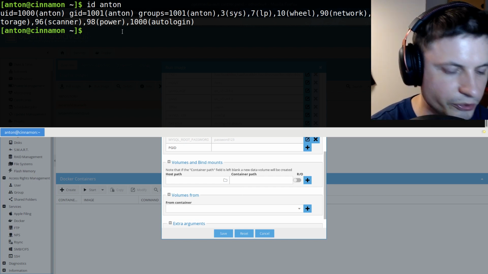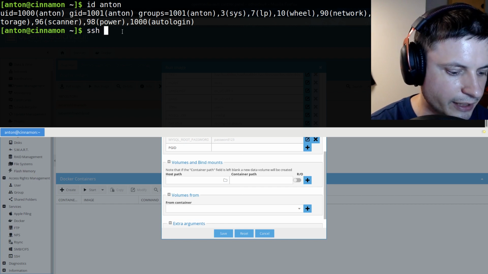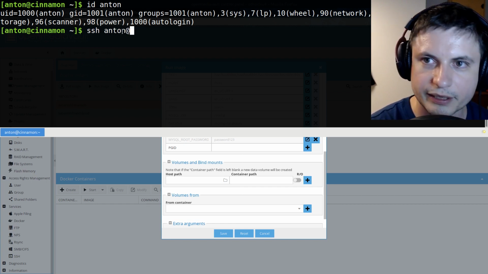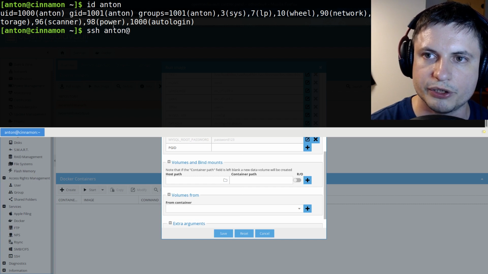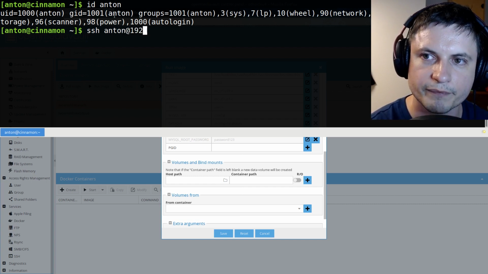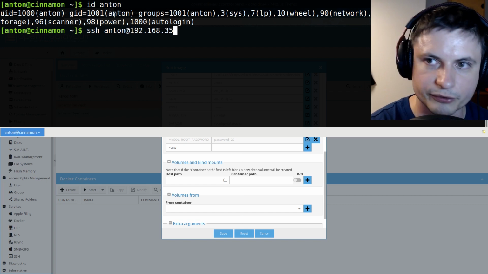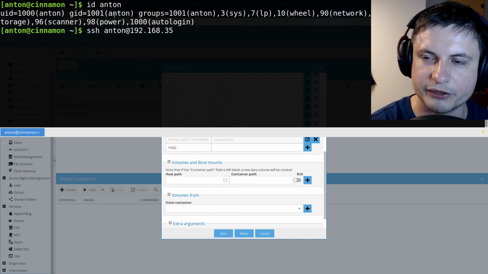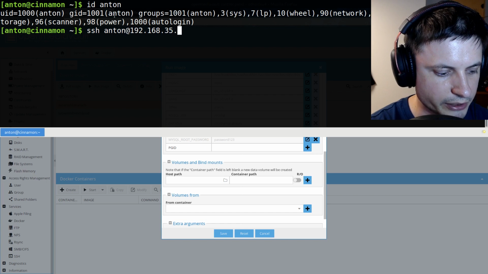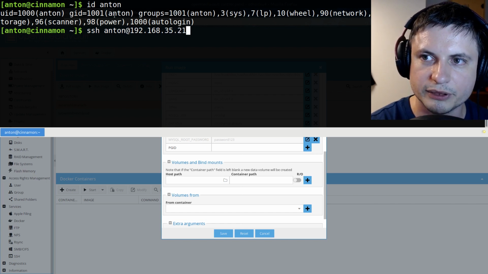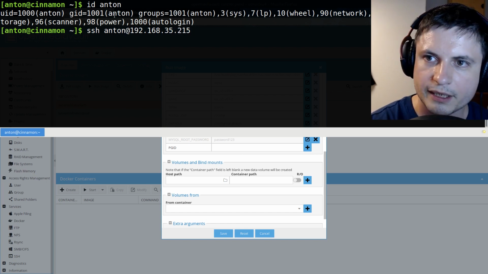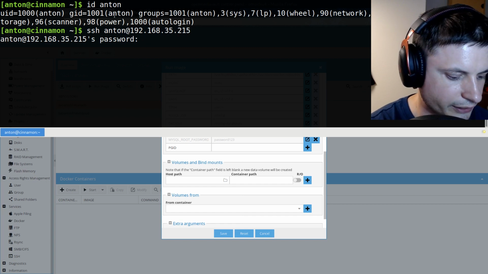So we are going to SSH into the device. I'm going to enter my username, which is pretty much the same on that device as well, and the IP address for my device, which is the Odroid that's running on my floor because it's a lot hotter if I put it anywhere else. My IP, I believe, is 215. And there we go, that's the correct IP address.